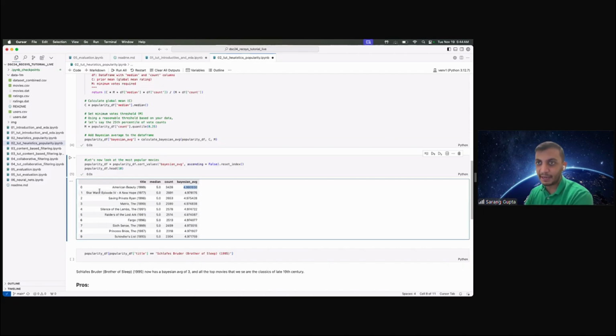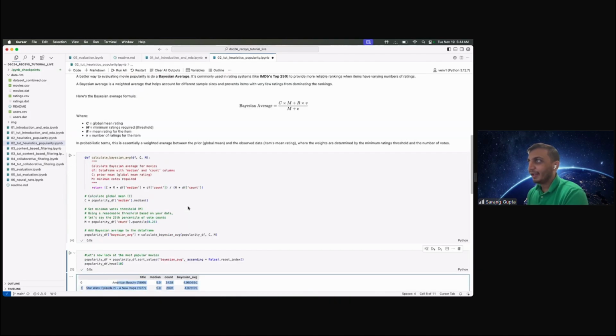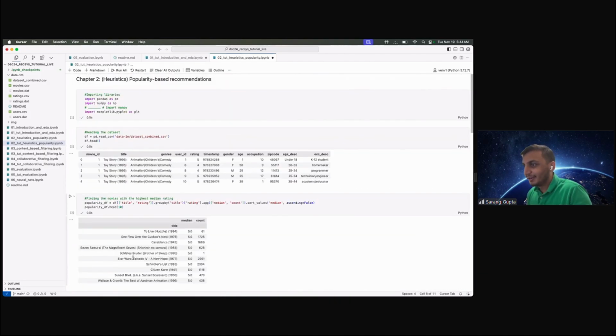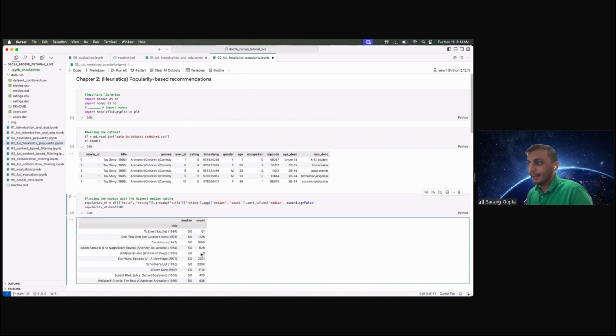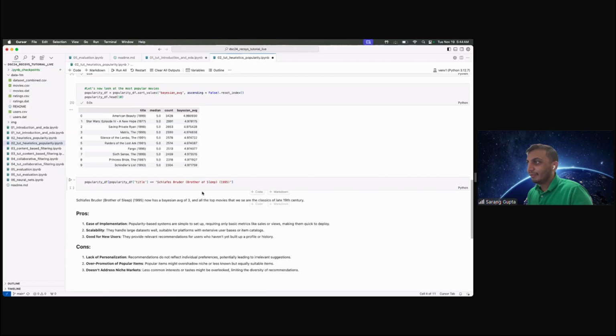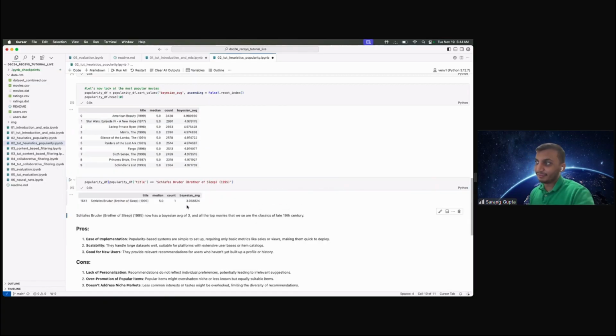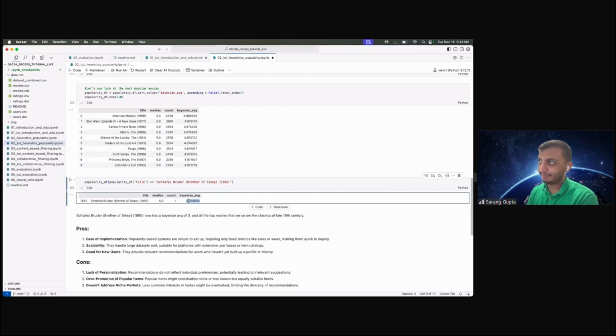Star Wars, Saving Private Ryan, Matrix, Silence of the Lambs, very classic, very popular movies from the 90s, all being populated here. And if I look at this movie called Brother's Brother of Sleep, that has a count of 1. If I click on this, I see it has a Bayesian average of 3. So this has been downgraded from 5 to 3 because, again, it has a very low rating count.